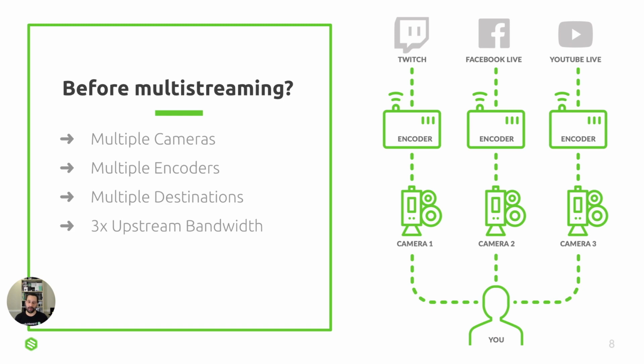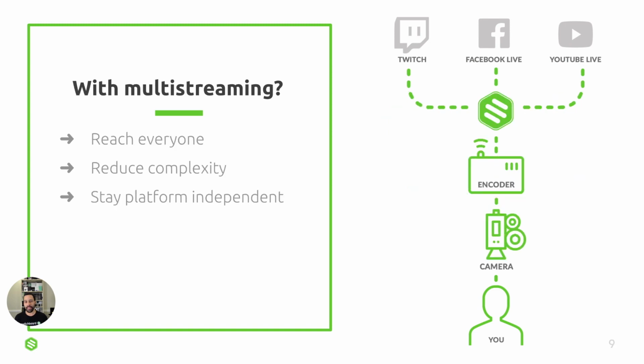And here's a quick diagram of what it takes to pull off the technical challenge and IT ninja elements of multi-streaming. Here's an example of someone, maybe it's you, streaming your one stream, and you have multiple cameras, multiple encoders, multiple destinations. Think about just being able to pull this off, the sheer volume of it. And then there's also the bandwidth. You need to make sure you have enough bandwidth to send 3 independent streams.